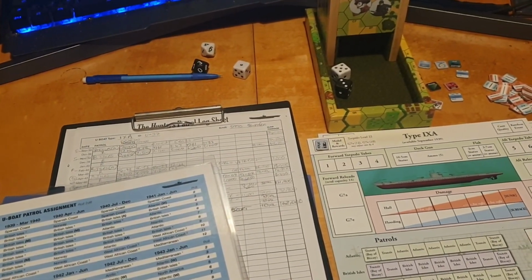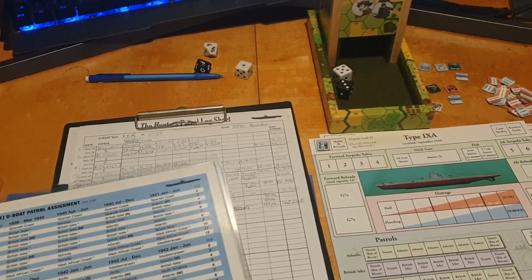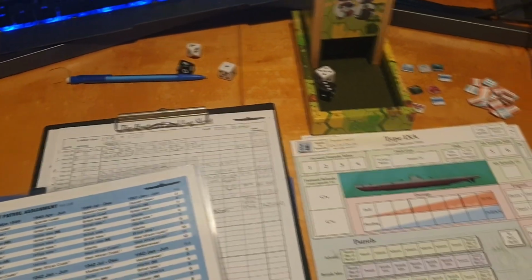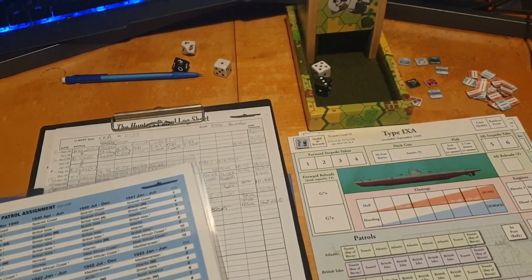The second capital ship I ended up meeting in October 1940. It was the BB Bahrain, grand tonnage of 31,100, so slightly smaller than the Nelson. I ended up sinking that out in the Atlantic and got awarded the Knight's Cross with oak leaves.